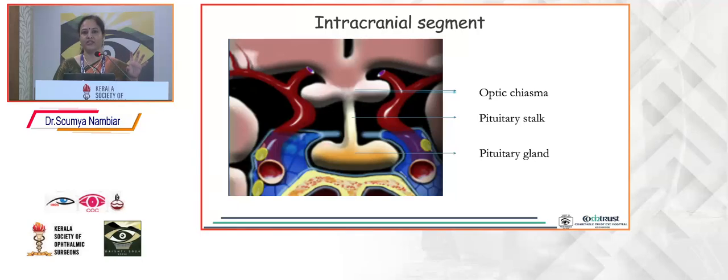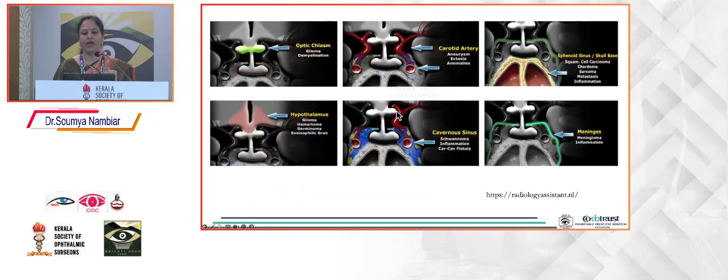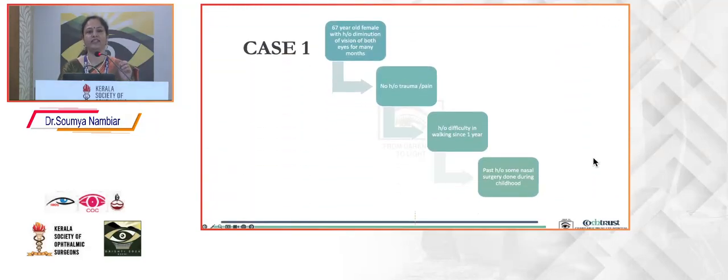The intracranial segment is what I'm showing you initially. You can see that there is an optic chiasma right above, a pituitary stalk connecting, and the pituitary gland. Beside that, you can see the internal carotid artery coming. For the optic chiasma to be directly involved, a glioma or a demyelination can cause it, or an aneurysm of the internal carotid artery. Sphenoidal sinus issues like a squamous cell carcinoma can cause it. Something coming from above, that is the hypothalamus, compressing the optic chiasma can cause damage. Cavernous sinus lesions, schwannoma, or a carotid-cavernous fistula can cause damage, as can any problem with the meninges, that is meningioma and inflammation. So let's see each one case by case.